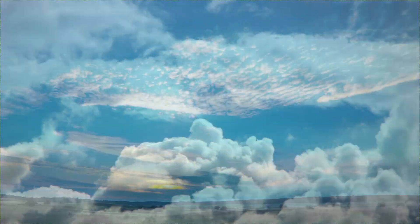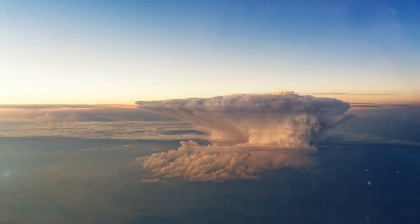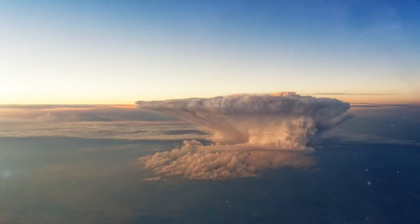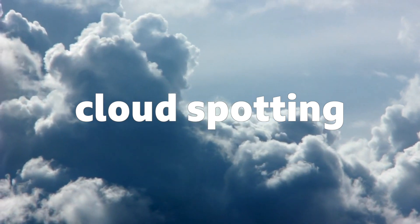When I was young I used to love looking up at the sky and see how many clouds I could spot. I love how clouds come in all different shapes and sizes and sometimes you can see a face or an animal or an object. Did you know that clouds and the type of clouds that we see can tell us a lot about the type of weather that we're going to get, and for weather forecasters cloud spotting is actually a very useful tool.